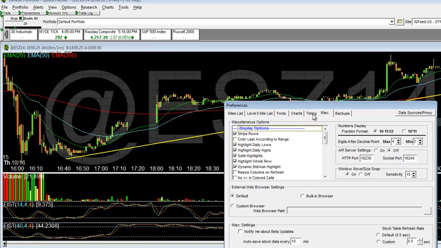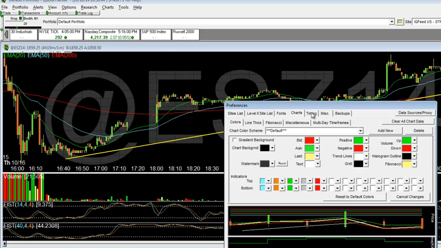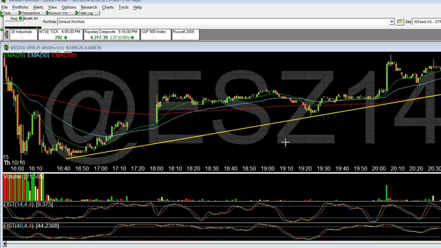The other options here, they're all there. The time frame, different things you want to use on it, especially if you're trading in California, you can change your time frames and stuff. Your charts. It has a lot of different things. Where your feeds are coming from, your passwords and stuff. We won't even go into that. So what else do we have?